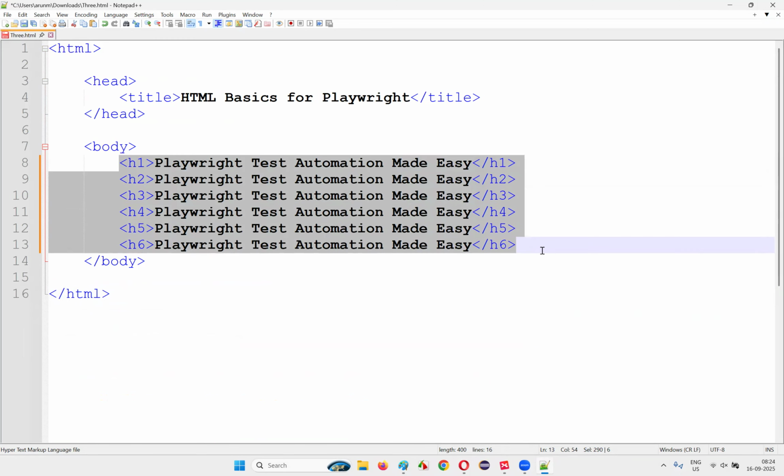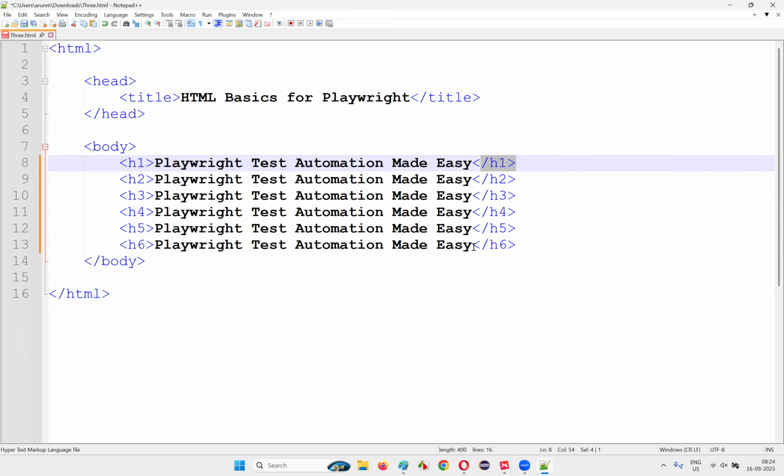I'm just demonstrating these heading tags, but there are different sizes of headings. H1 is the biggest size, H6 is the lowest. H2 is lesser than H1, H3 is lesser than H2, H4 is lesser than H3, H5 is lesser than H4, and H6 is lesser than H5 and is the least one.